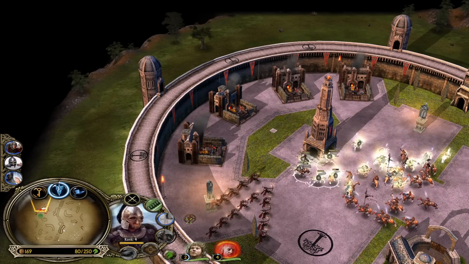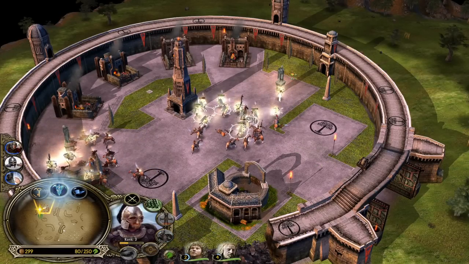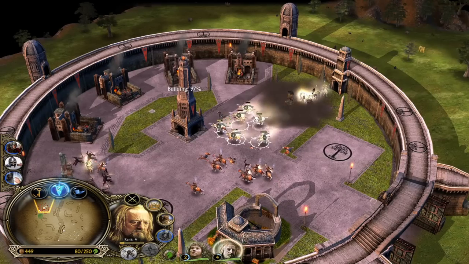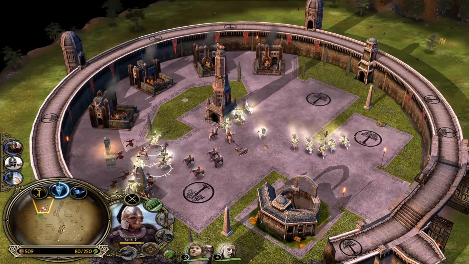We gotta focus down the buildings first. We don't want to fight against the Gondor Knights with the statue being around. If we can take down the statues, that's gonna give us lots of experience points and also power points. That's good. And if we can kill and take down the citadel, that's gonna be even better.